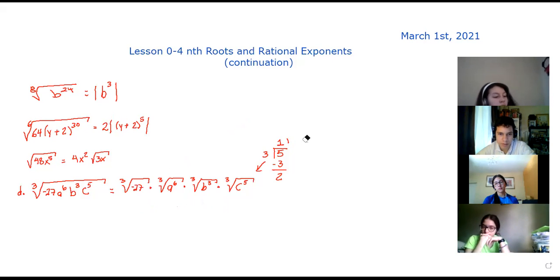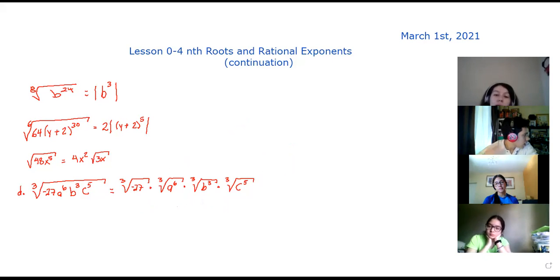Let's begin again. Okay, everyone is clear until this point. Tell me yes or tell me no. What I did is that I used a property of radicals that tells me that if I have a product, I can separate the product. Each one of the terms inside the radicand that are being multiplied, I can separate them in individual radicals, each with the same index. Until there, are we clear?